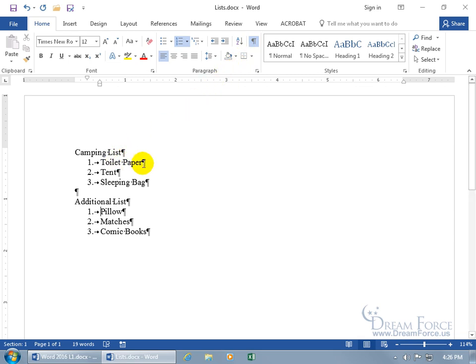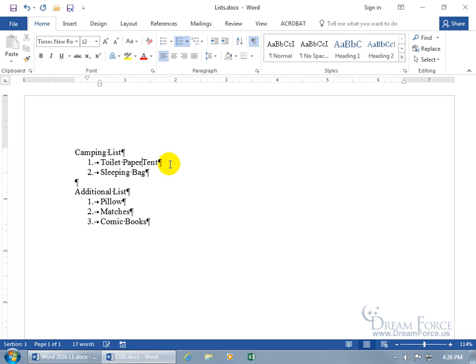In any case, if these items don't have their own paragraphs when you convert them into a list, for example, let me click at the end of toilet paper and hit the delete key, then Word is going to think, okay, I've got nothing breaking it up, so I'm going to put these two together. But to us, they're two separate items, because we don't have a toilet paper tent. I mean, the big bad wolf wouldn't have a problem blowing that thing down.